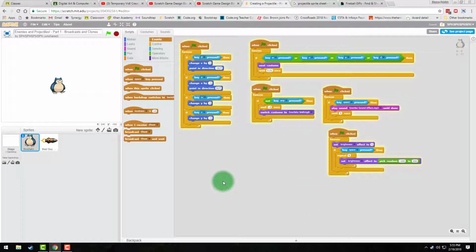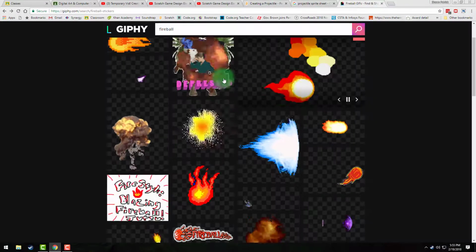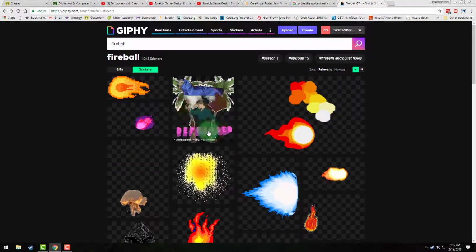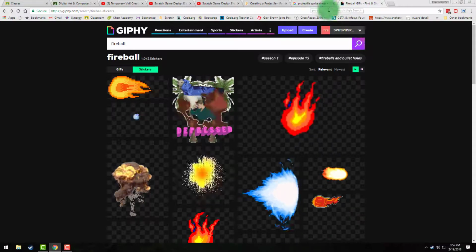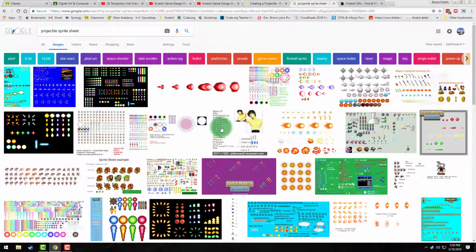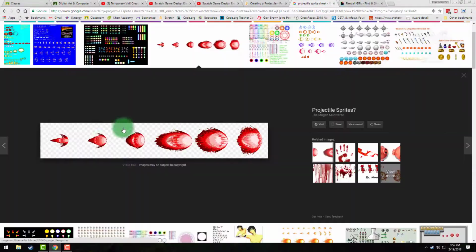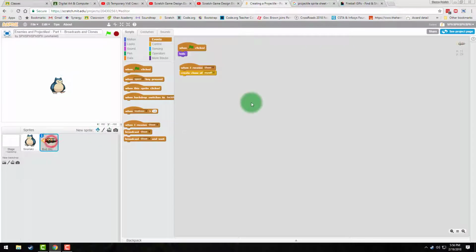So to start things off, we're going to create a projectile first and then create an enemy. If you look here, I've got this missile. I had gone over to Giphy and searched Fireball or anything to throw, and you could download this as a sticker. If you can't find anything you like here, you could also type in projectile sprite sheet, and there's going to be tons of these, right? Just remember, if you find a sprite sheet that you like, but you don't like the color, we can change that in Pixlr. I've used this little missile here.